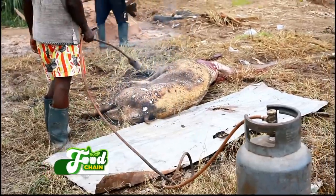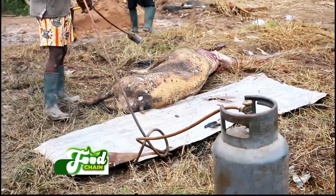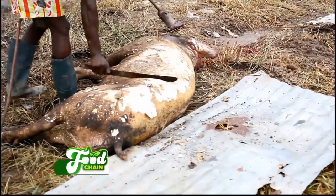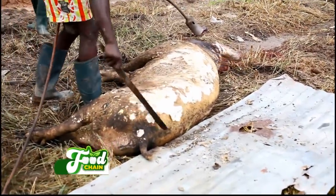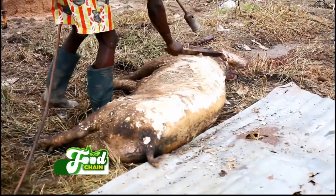Better than Berma and his colleagues, over here, the carcass is singed after the kill before it is cut into sizes. No ties are used here. So I asked, why this makeshift and not a proper slaughterhouse? So we also engage them saying, how can't you provide us means of transportation to the said slaughterhouse, which is far away from this environment?